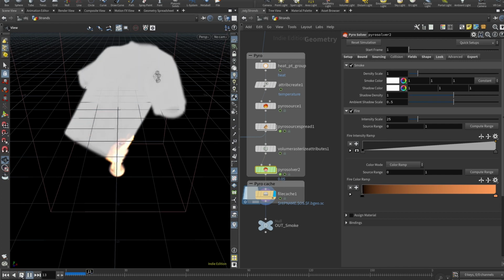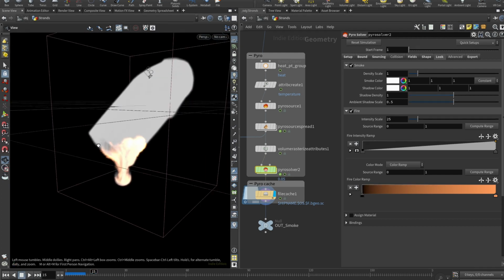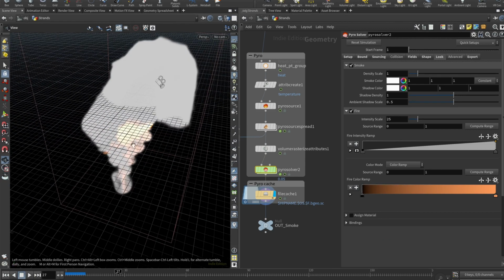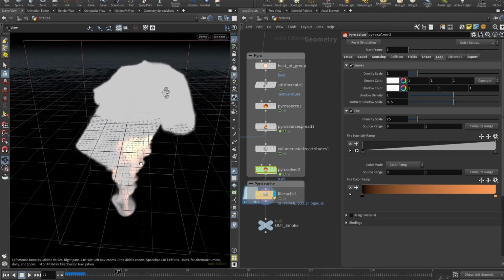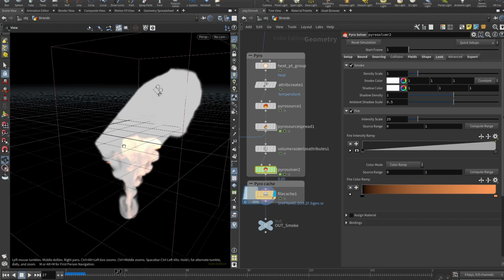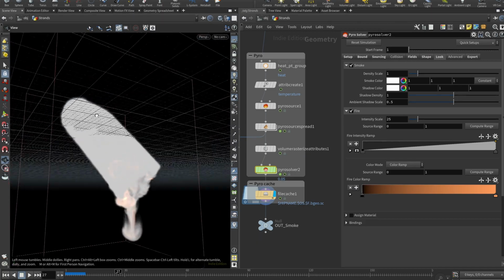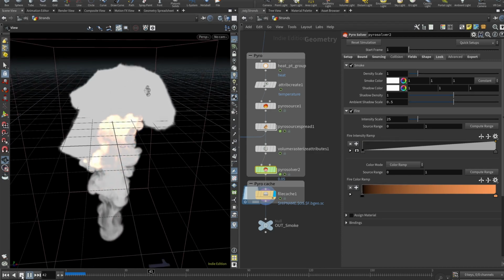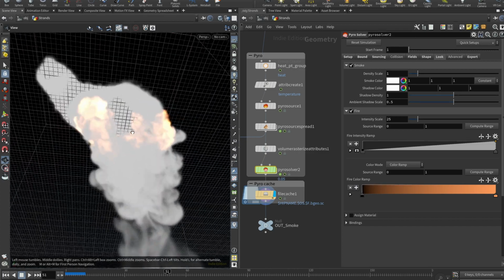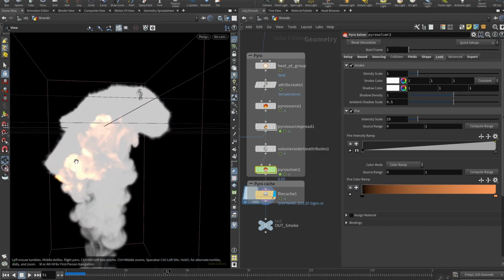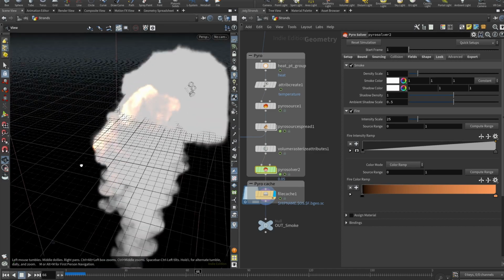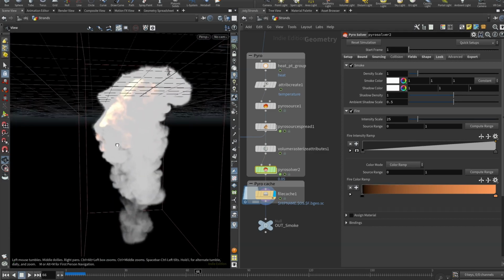So here you can see that as we have our burn going through our mesh, these areas that have just been burned actually move away from their initial position. You can see that we barely see any movement at the other parts of our mesh. And as the flame goes, you can see how it actually displaces that smoke. And that's basically physics, you know. Here you can see how it goes and how it dissipates and moves the smoke.